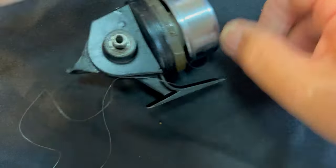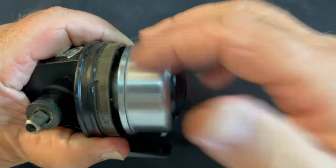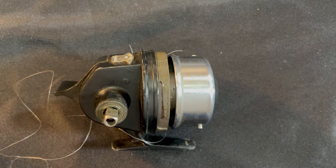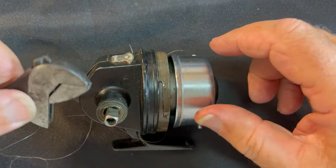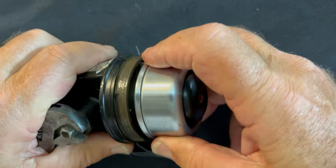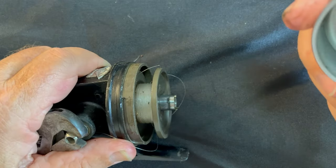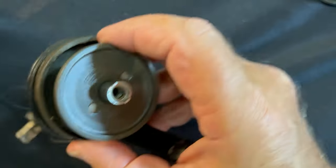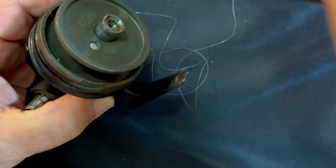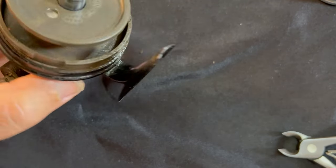I think we're about ready to move to the other side. If I remember correctly, it's a little bit of a hassle to get the spool off because it's not going to just turn, and the handle won't grab hold of it now that I've taken all the drag assembly off. So I'm going to use an adjustable wrench on here and get that spinner head down-screw off. There we go — spinner head's off. There's a lot of old line here I want to get out of the way, so I'll snip that off.